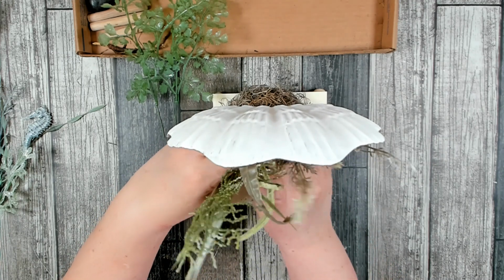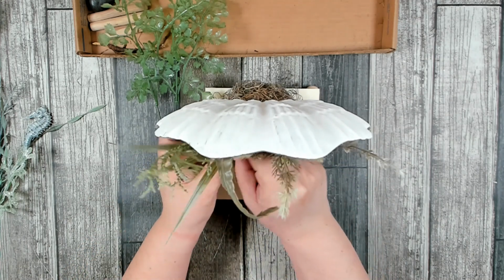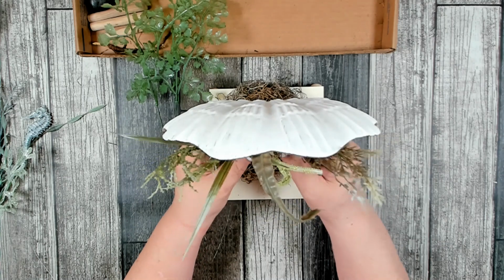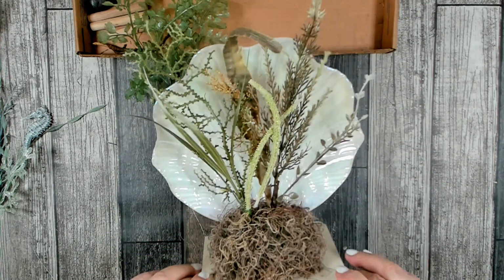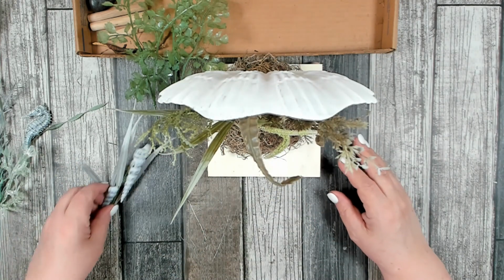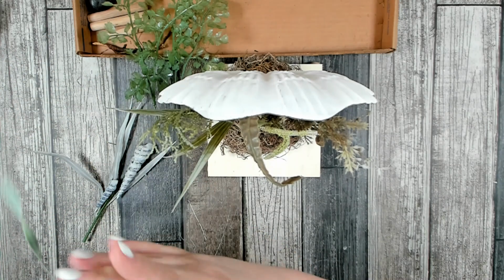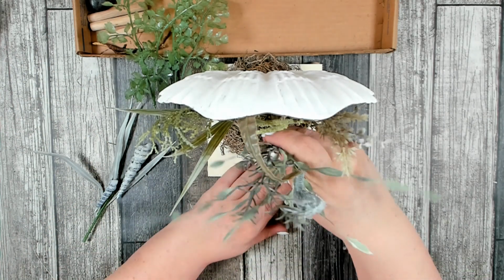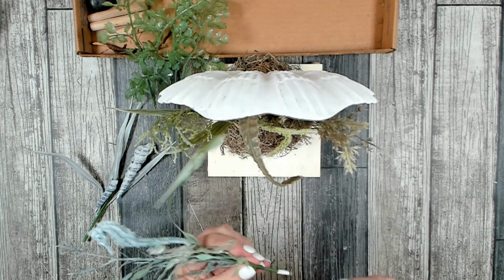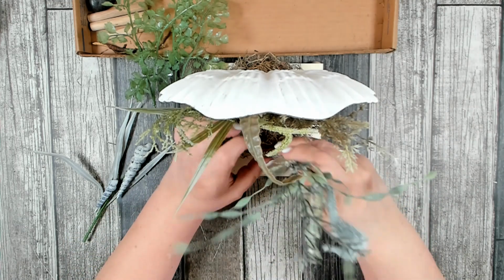Now they have several different picks to choose from. You can use whatever you like, as long as it gives you that kind of by the sea feeling. Okay, so I have my 2 back pieces in. And now I want to place the one with my seahorse here. I'm going to come a little bit more forward, and my stem is a little bit shorter.